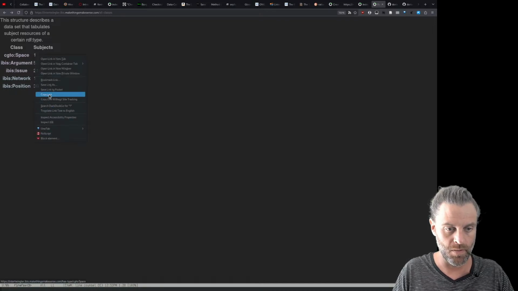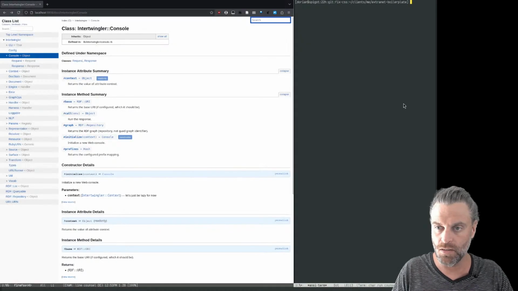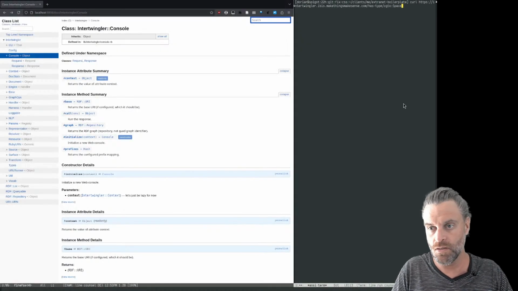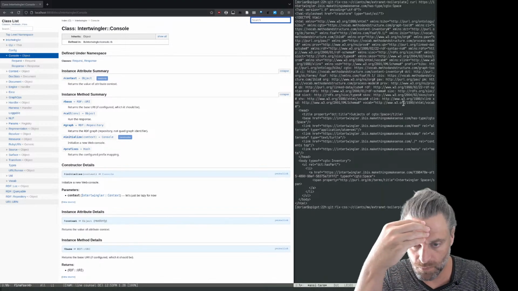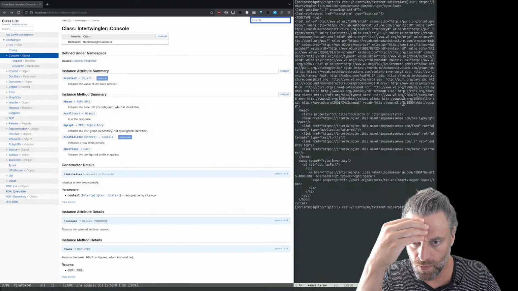Let's just copy the link and chuck it into the shell. Resolve query.